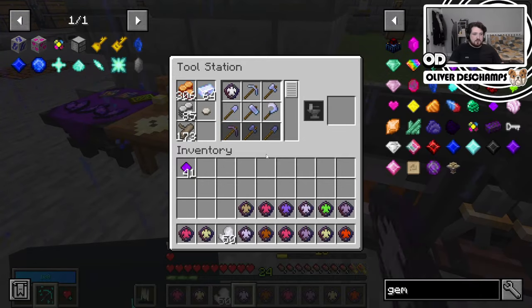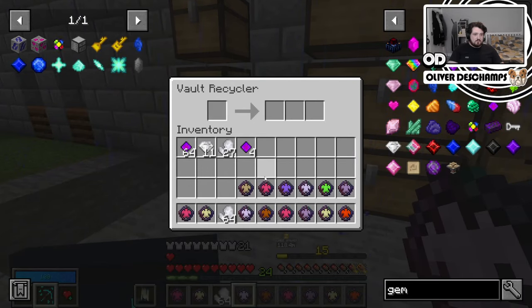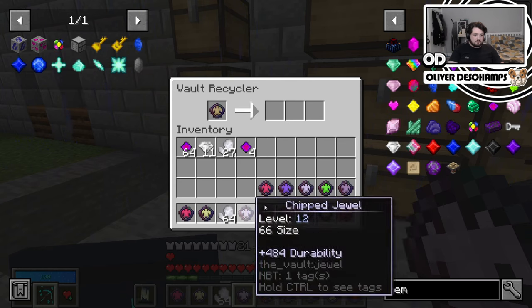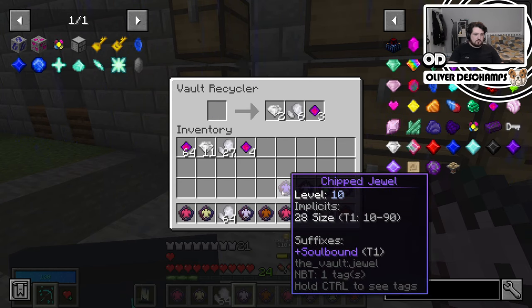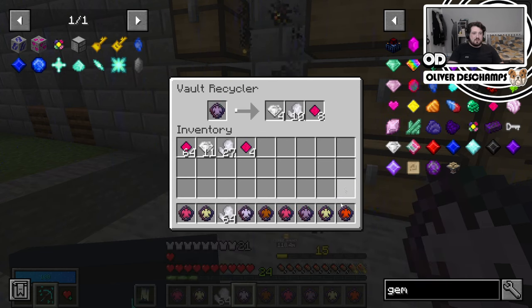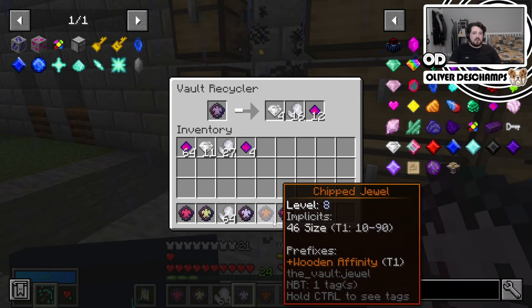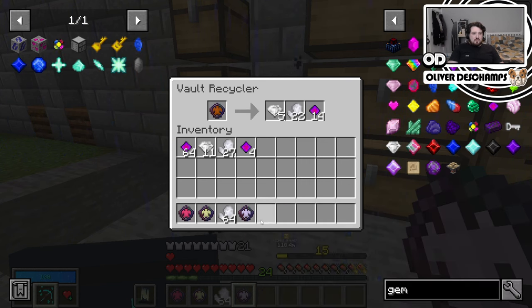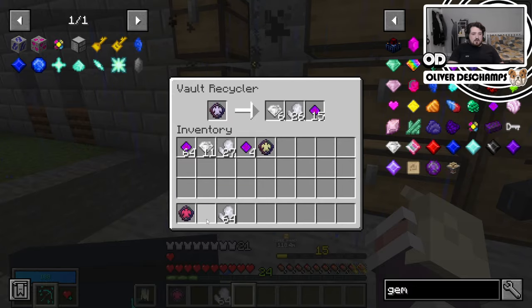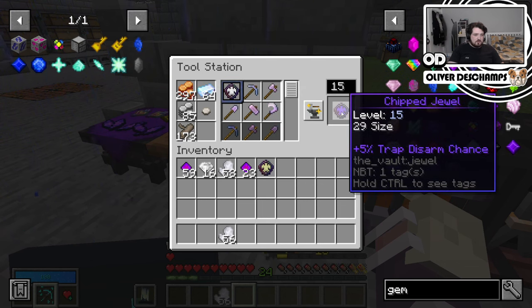Does this scale for us? No. It's not like this one where we get better at making them. I don't really care for Soulbound as a thing. I think it'll make more sense to me later when I've got the higher level vaults and if I die, I'd lose all my stuff. But for now, it's not something I care for.